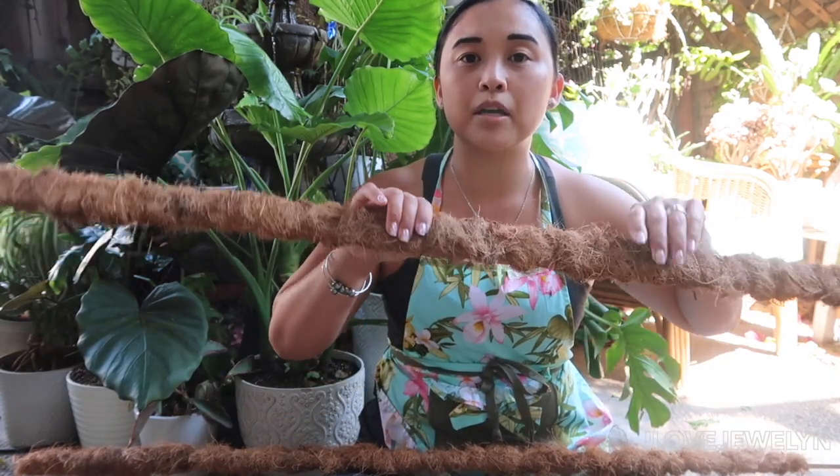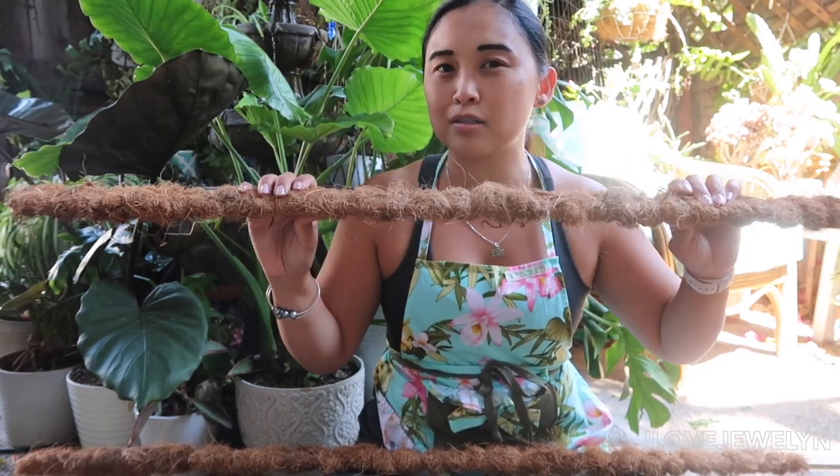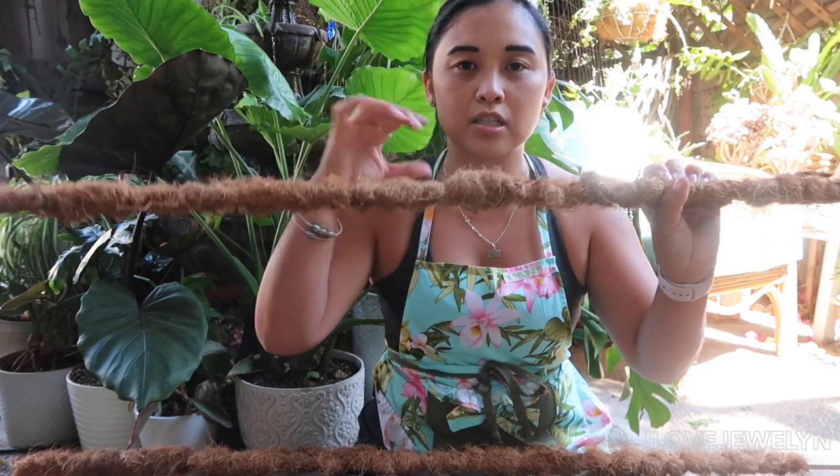Then the next thing I'm gonna do, whether it's with the round poles, which I've done before, but I personally like working with the common boards. For me, the hobby boards are just easier to work with. I don't mind using the round, but if I had a choice, I'd rather go with the hobby boards because they're just easy to work with.